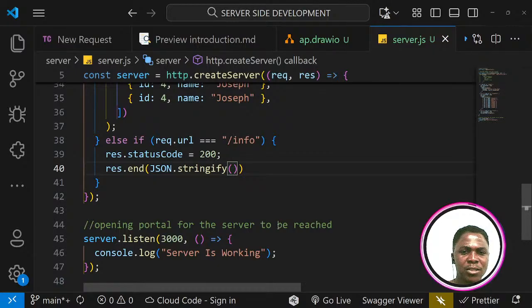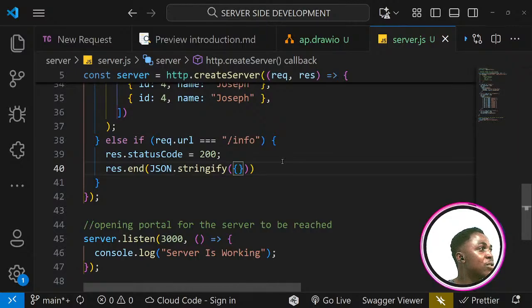Response.send, that's to send. We are sending a response. That's end. We are ending the response with that. That is not what we'll be using subsequently; we'll be using response end or anything. Don't worry, we'll come to it when we use Express. Express makes things simpler, and you should not be expecting something too easy, of course. Then put curly brackets now inside the brackets.